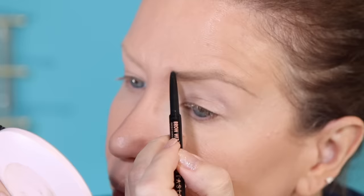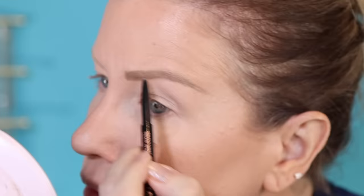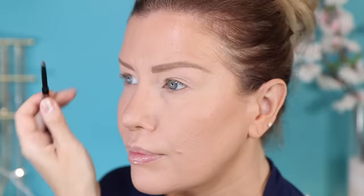After bronzer, you're going to want to fill in your brows. My brows are very sparse and blonde, so sometimes I use eyebrow pencils and sometimes I use pomades — it just depends. It is really important not only to groom your eyebrows but to also fill them in. The eyebrows are the frame of the face and they can make such a difference in your overall appearance. After the brow pencil, I like to set my brows with a little gel so that they stay in place all day long.